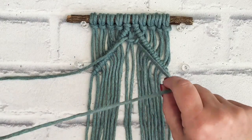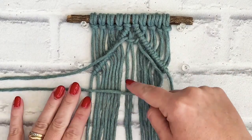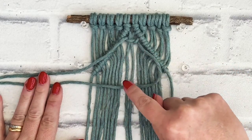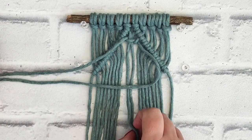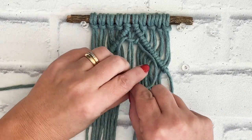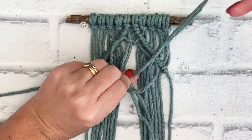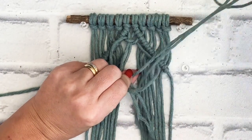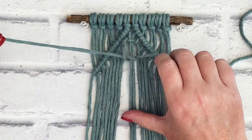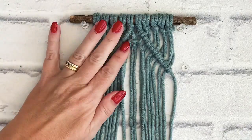So then I'm going to make the second half of my square knot, which is your right hand cord, and I like to think of it as making a P loop over the centre 2 cords, then your left hand cord behind and up through that P loop. Okay, and there we go. That's my first square knot done.